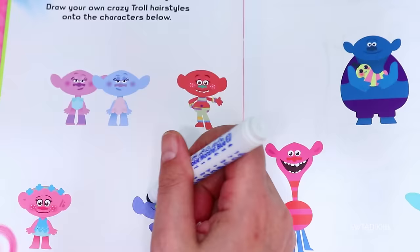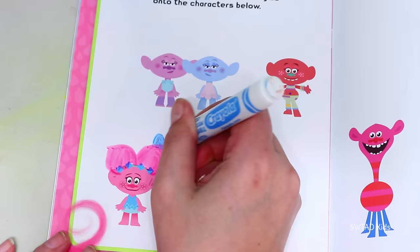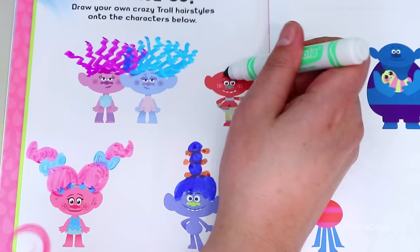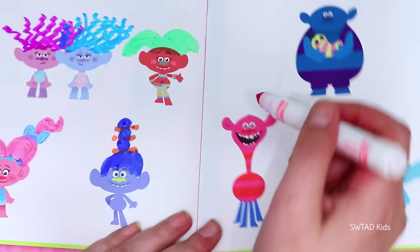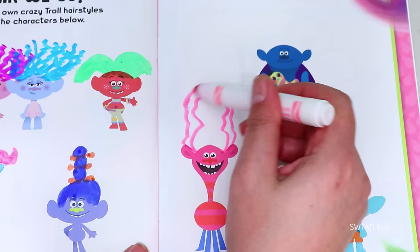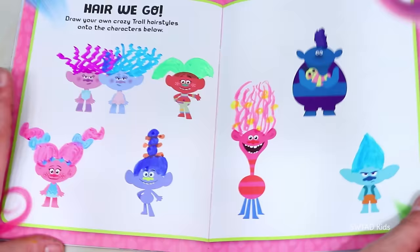We have an activity here — it says to draw hair for these trolls! It's crazy hair day, boys and girls! We'll make some pigtails for Poppy, but with some nice bows! For the twins, we'll give them both perms! For this one, we'll make something funny — I remember this one but I don't remember how the hair looked, so we'll make something crazy! We'll decorate it with flowers, put a mohawk on this one, and it looks like Branch is grumpy, so we'll just give him his regular hairstyle! This activity was super fun — I liked it!